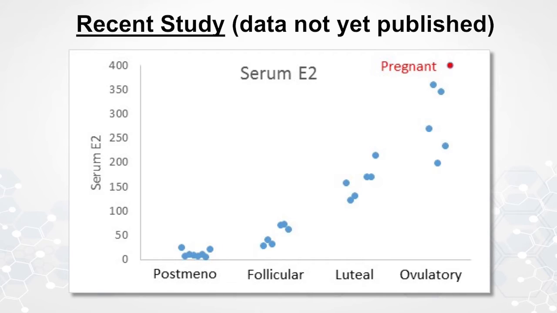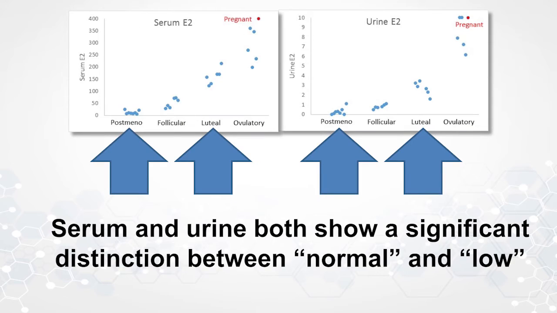We took a group of women who were postmenopausal. So we know these women are estrogen deficient. They're in their 60s, some in their 70s, not supplementing with any hormone. You can see their levels here in serum, and you can see them in urine. They're pretty low.